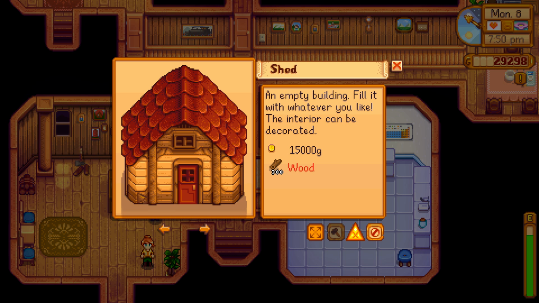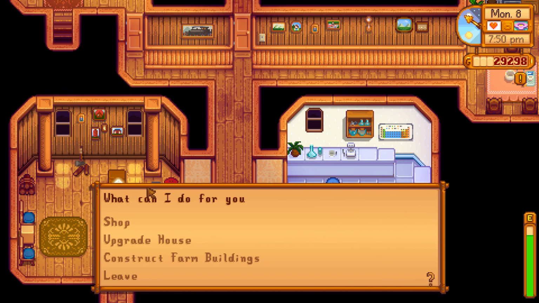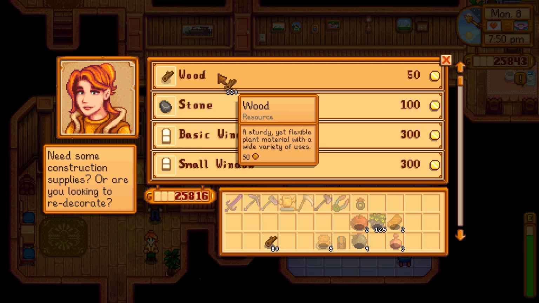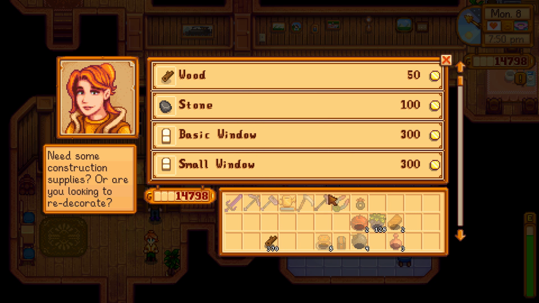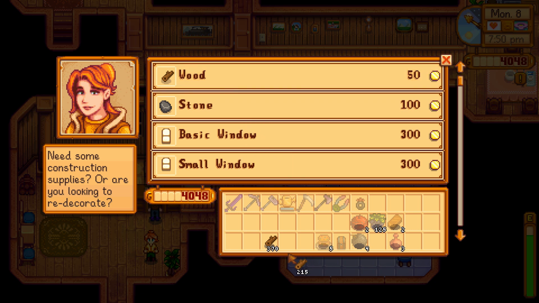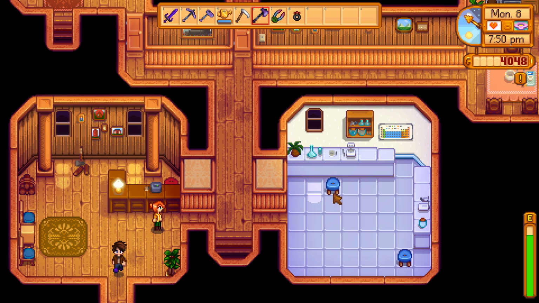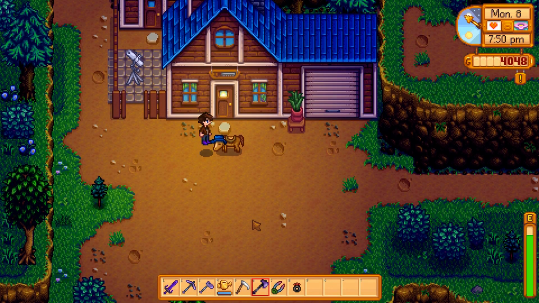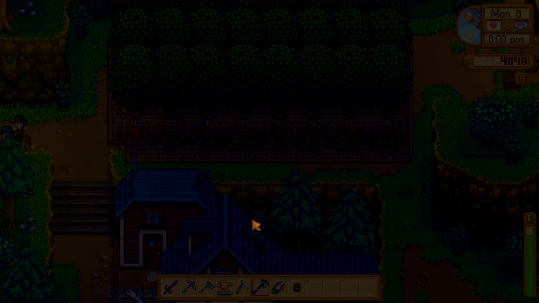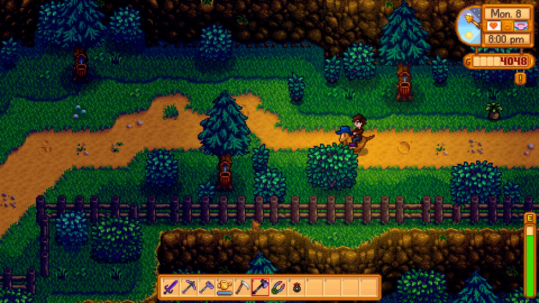So I need 300 wood, and I need 15,000 at least. Money's dropping fast. Let's just go to 15,000. Oh, I went over. Dang. Okay, let's just go wood now. Okay, let's stop there. So I went over. I guess that's fine. But I need the wood anyway for other stuff, as you guys are probably aware.